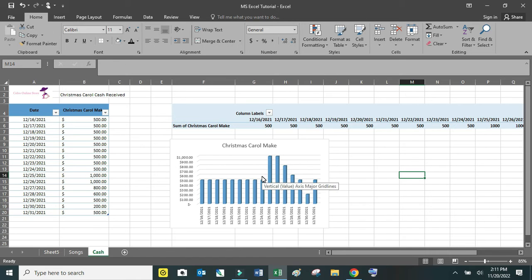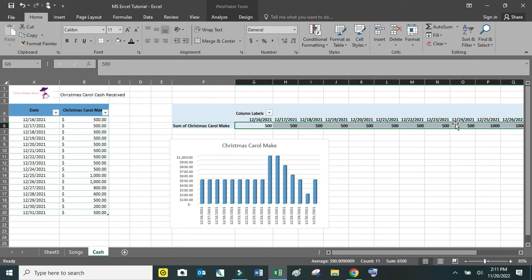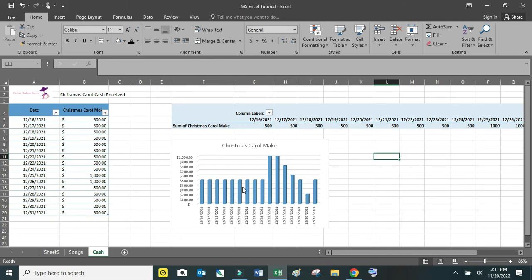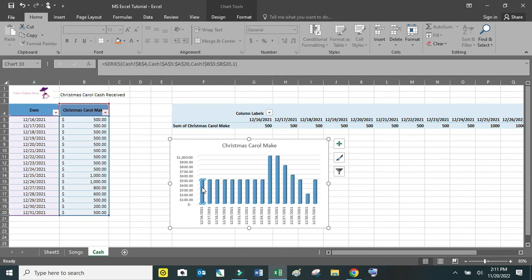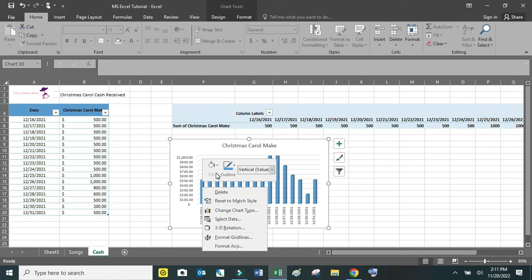Rather than looking here, it's difficult to identify which day has the highest earnings or cash received for your Christmas carol. So it's easy for everyone to understand.